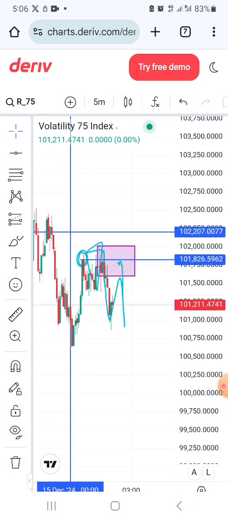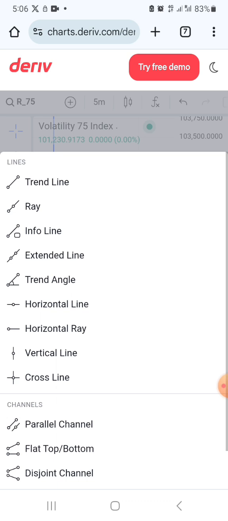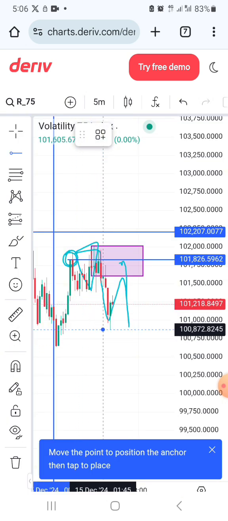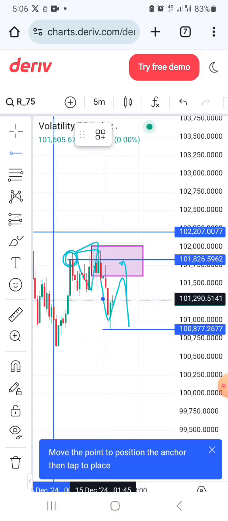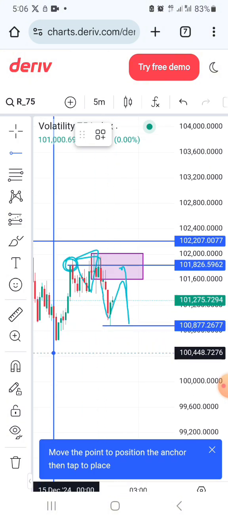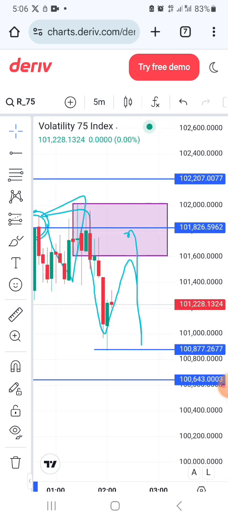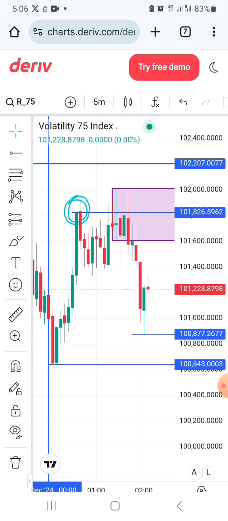So where to put our take profit? Our take profit is going to be here, down here. This is going to be our take profit, exactly. This is the TP1 here, and then we are going to have another TP2 here. Another TP is going to be this. That is the overall TP. So that is our structure that we are going to be following. Let me remove this so that you can see everything clear. Are you getting the point?